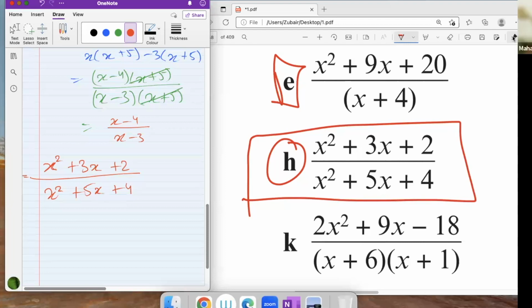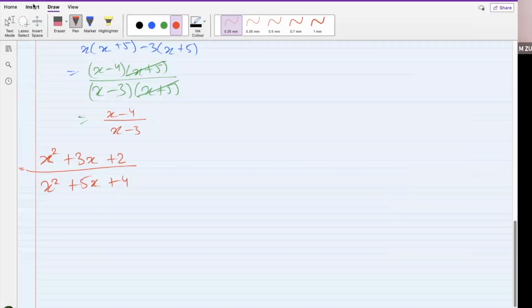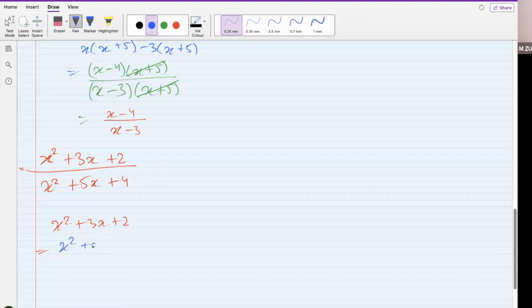So wouldn't it be easier if I factorize the entire numerator? So for example, if I did 2x minus 3, then another bracket x plus 6. Would that be easier, or is that wrong? There's no issue. You can do them separately as well, but make sure you do it in such a manner that there's no confusion for the checker. If you split them and then rewrite, like suppose you do x square plus 3x plus 2 first. Is this the same thing you're telling me? If you do it in this way, this is x plus 1 plus 2.